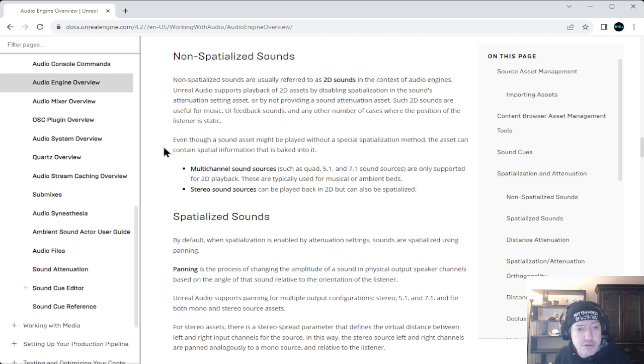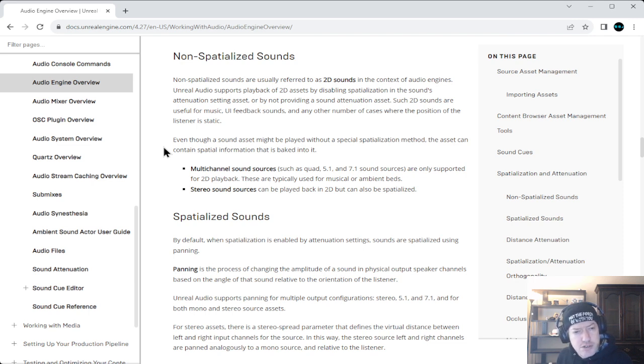Non-spatialized sounds. Non-spatialized sounds are usually referred to as 2D sounds in the context of audio engines. Unreal Audio supports playback of 2D assets by disabling spatialization in the sound's attenuation settings asset, or by not providing a sound attenuation asset.